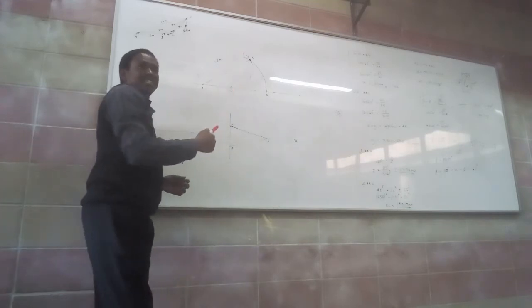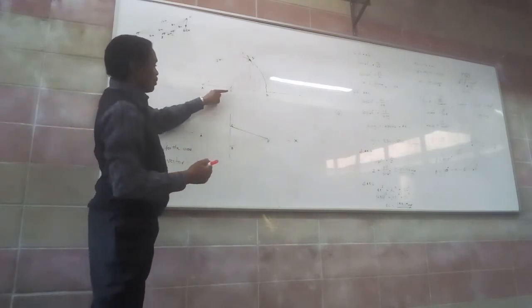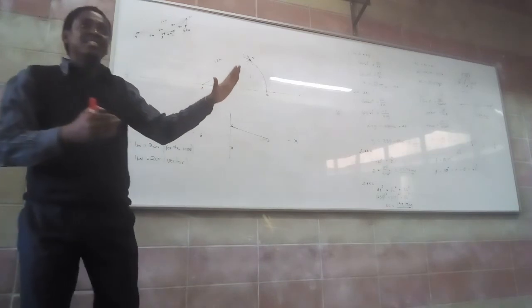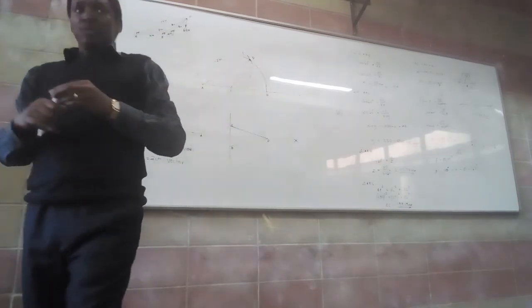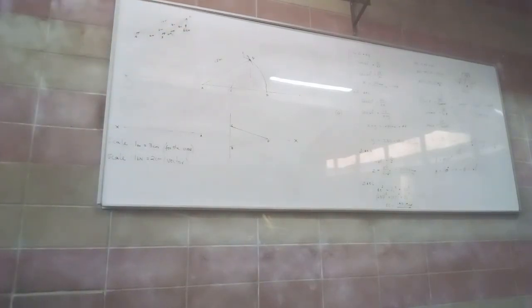Don't go below. It's just that we need our scale to be bigger. That's why it's cutting it there. That's why we can extend it. It should manage to drop and cut it somewhere. That's what we have. We are done with the vector diagram. Finish. Are we clear? The vector diagram is drawn.